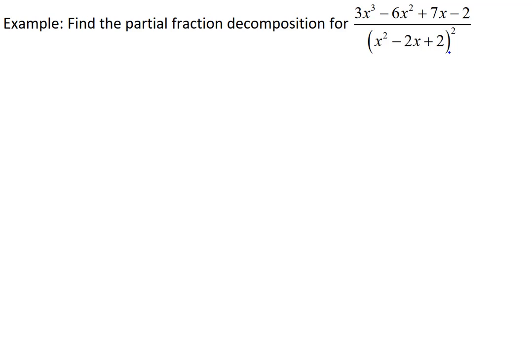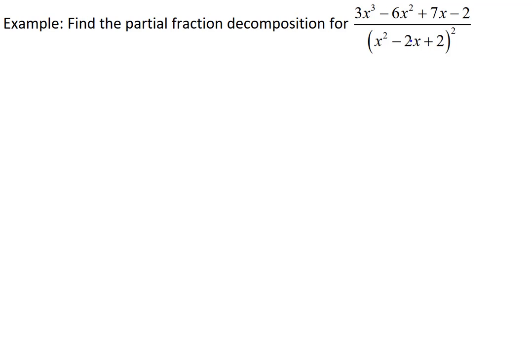So if we consider our steps, of course, we'll compare the degrees of the numerator and denominator. Don't forget that when this denominator trinomial is squared, you really would be adding up those powers so that the denominator is degree 4, the numerator is degree 3, which means we're already set up without the need for long division. We'll skip that step and go right on to the step where we try to factor the denominator we have.